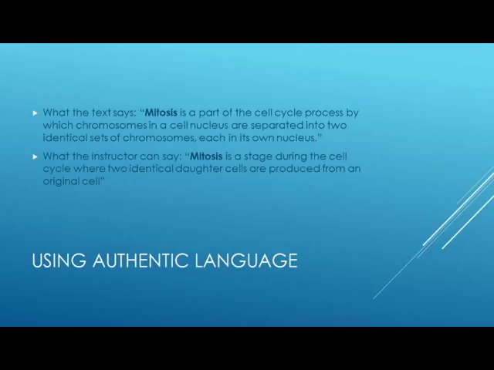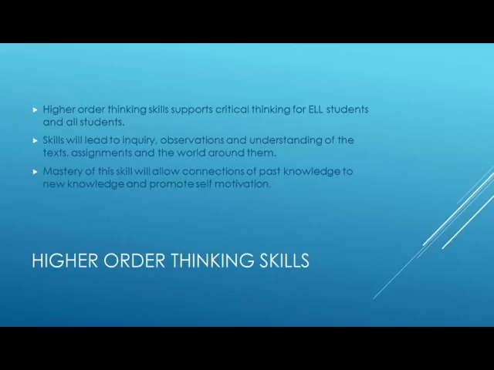It is important to remember that authentic language means just that. It is in this way that English language learners can acquire both an understanding of the subject area material and English language. The next method is encouraging higher order thinking. This method allows students to make connections with prior knowledge. This will allow the student to deepen their knowledge of the material and promotes critical thought and self-motivation.